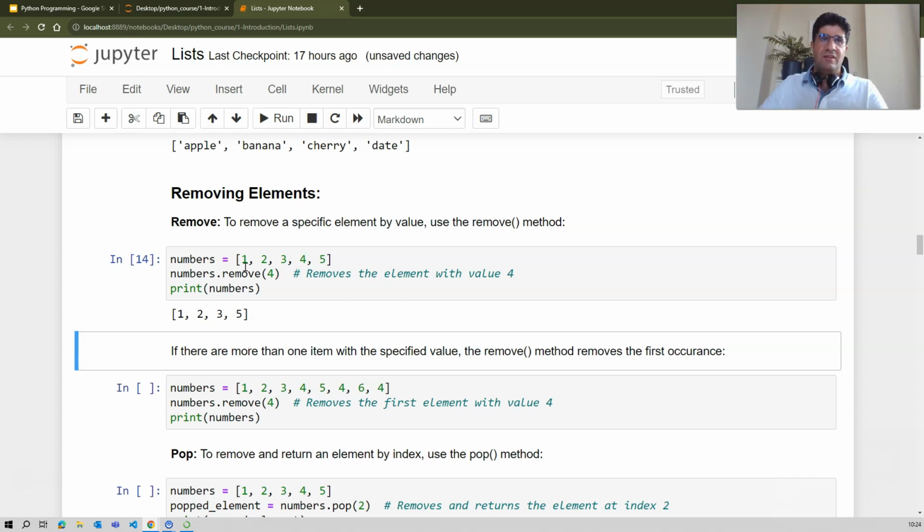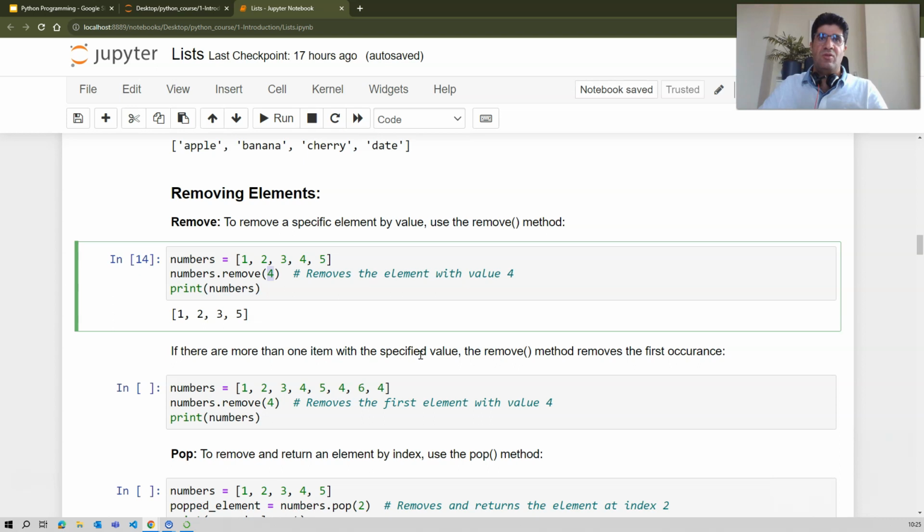But if you look at the index, it is 0, 1, 2, 3, 4. So as I mentioned, the value for remove is this value here. It's the real value of the element. It's not an index. And another thing that we need to consider when we are using the remove method is that it only removes the first occurrence of that value.